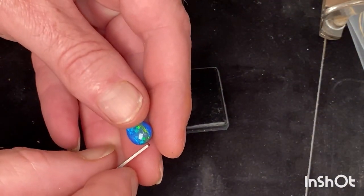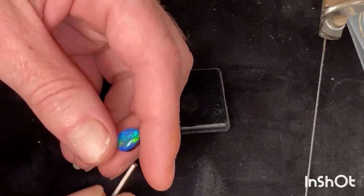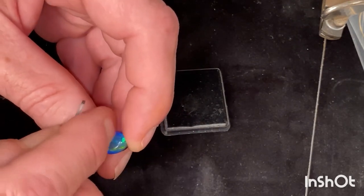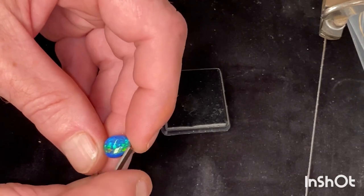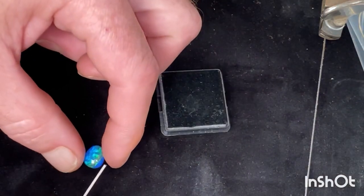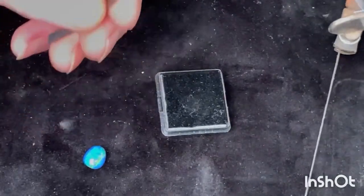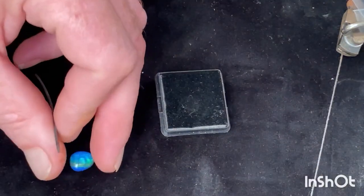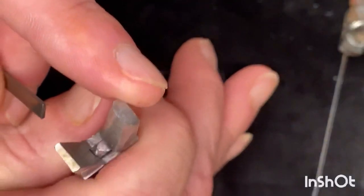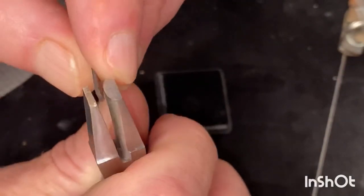I'm going to go from working the top, bring it down, have the join at the top. So, ring forming pliers. Curved side, flat side. Curved side obviously goes on the inside.